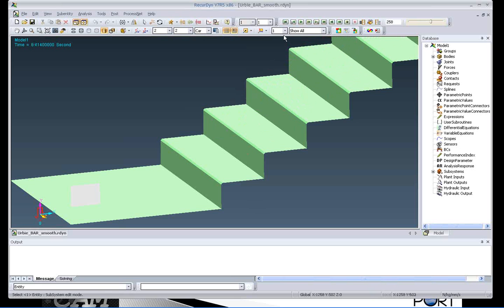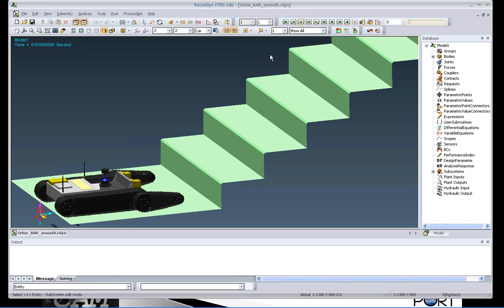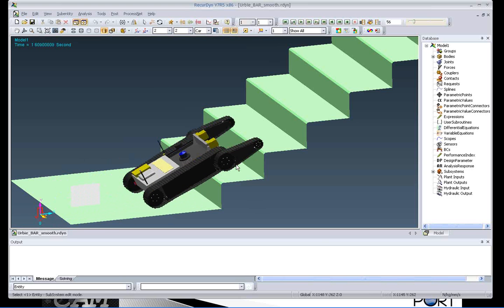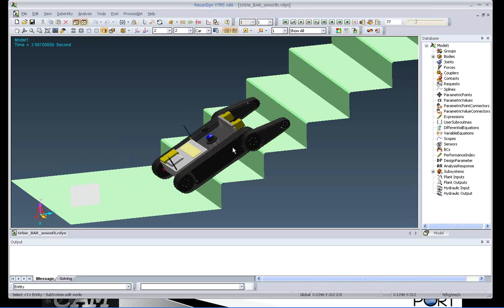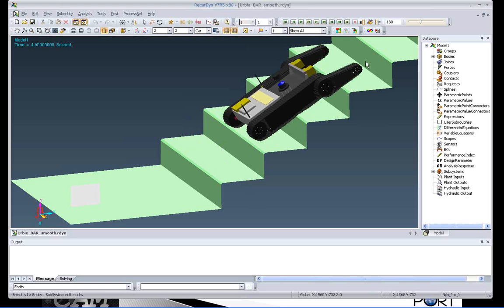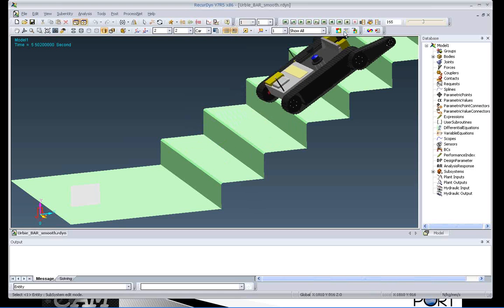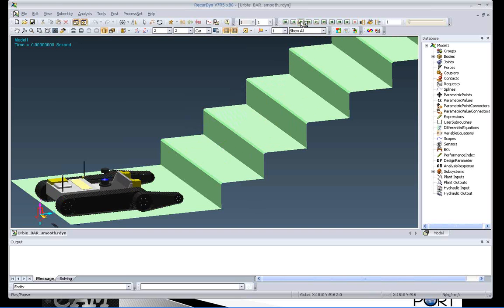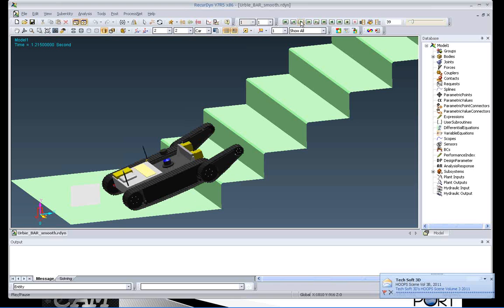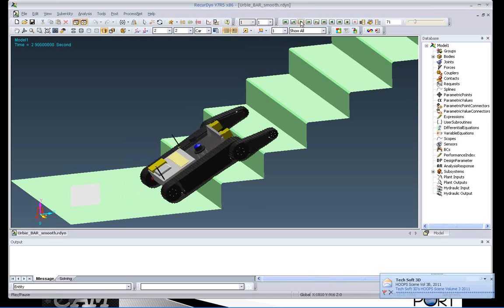The other thing we can see in this study is that as the robot gets up on the stairs, the track assemblies on the front are rotated down to provide a longer effective wheelbase going up the stairs for stability. But those assemblies are first rotated up because they need to be up to climb onto the stairs, and then I can see it straightening back down here.